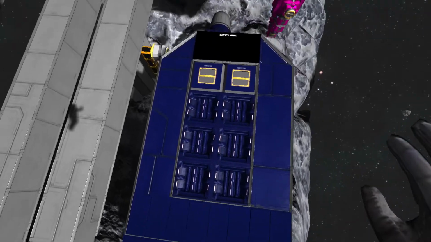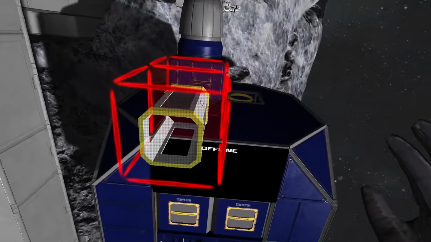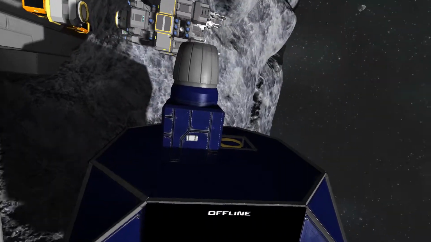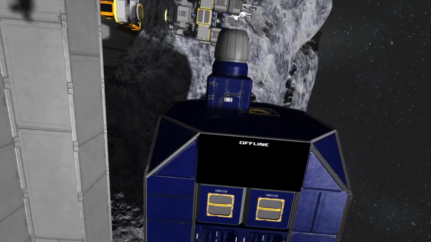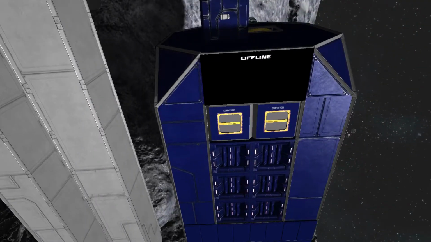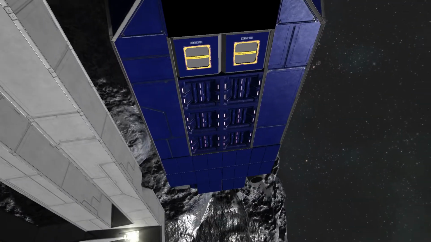Also add some brighter lights on the top here, maybe with a timer, so that when it's going into warp mode, it can flash brighter. That's a great idea as well. But it all depends on if I can fit it all in without making it too much bigger, because it's already too long, right?